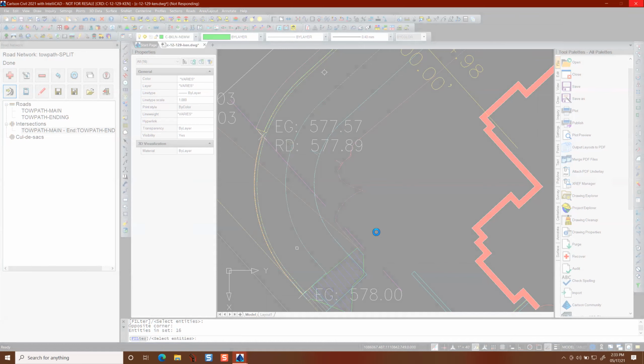But anyway, what would happen is that it behaves as if it expects it to be perpendicular on the extremes of the alignment. But as you can see, it went ahead and created, it did everything that it's supposed to do with the line work, but it jumped to those back points.